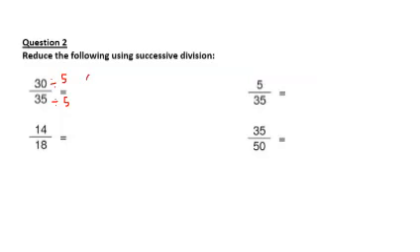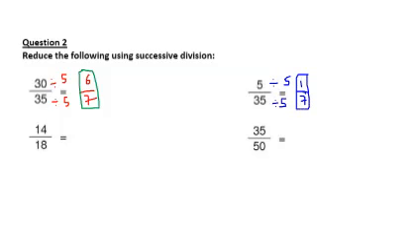30 divided by 5 is 6. And 35 divided by 5 is 7. Every time I reach 2 consecutive numbers, it means the fraction is irreducible. The second one, 5 over 35, I'm going to divide both terms by 5. So I will get 1 over 7, and 1 over 7 is an irreducible fraction because I have 1 as numerator.